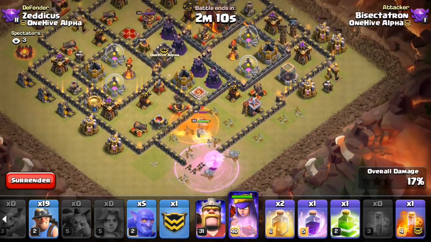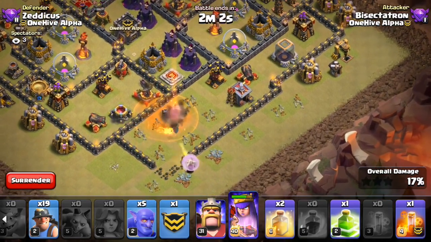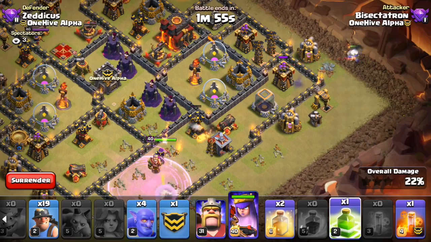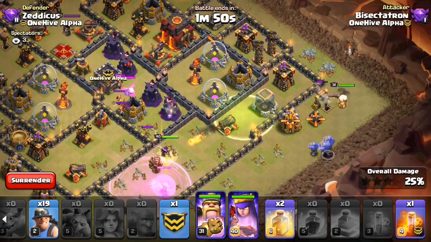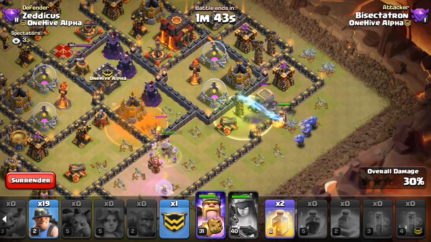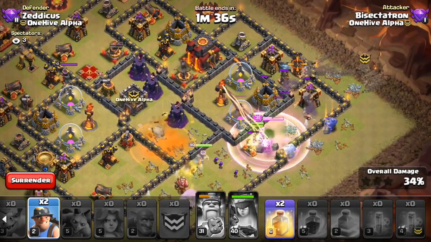Everything looks good. Oh, there's a big Tesla farm type thing in that area. Let's get this next rage down. Okay. Drop 1 bowler there. Jump spell, king. All of that. There's the poison, get the queen's ability there. King. Just send the miners in now, might as well, while everything's distracted.